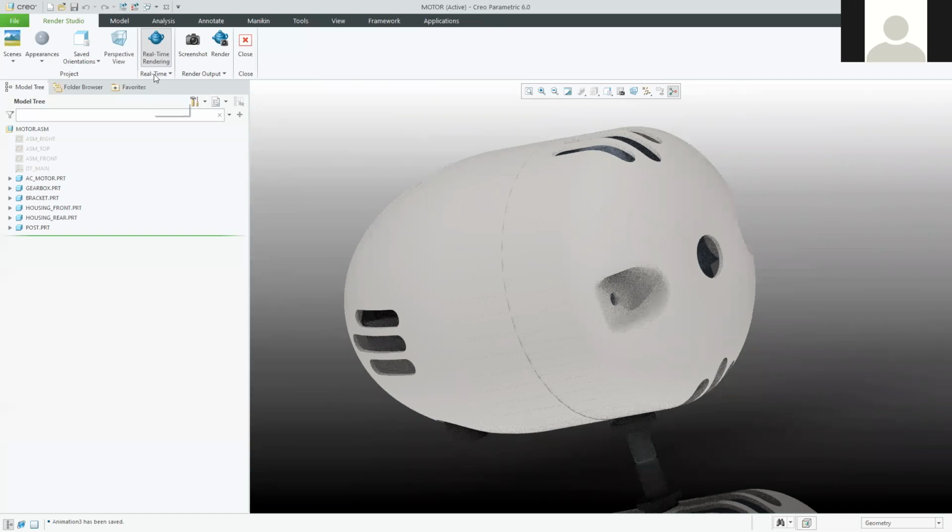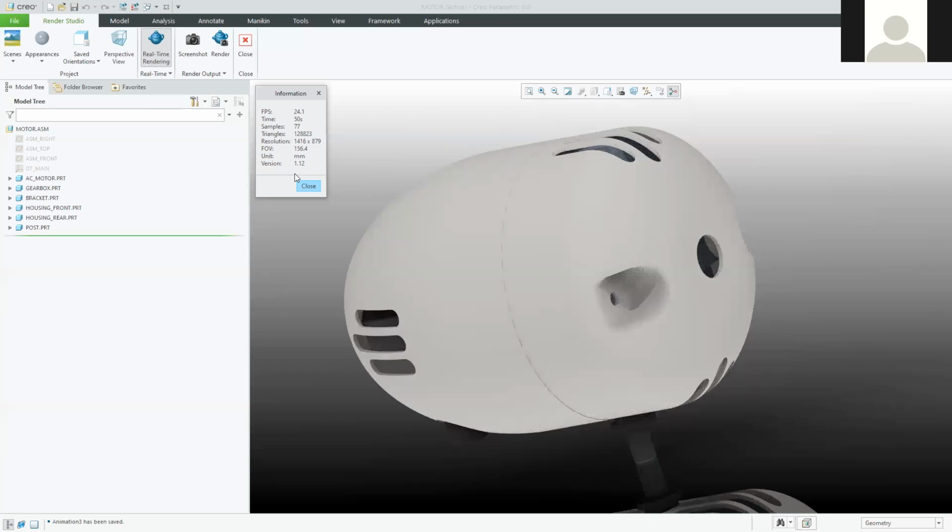If we want to get a sense of that, click where it says real-time rendering, there's a drop-down button, and click on scene information. This is what it's doing in the background. On my machine, around 25 times every second, it's refining the image, making it slightly better. How many times it's refined is referred to as samples, and you can see the samples just keep climbing. That's its behavior. It's a real-time rendering system, which is the norm these days.